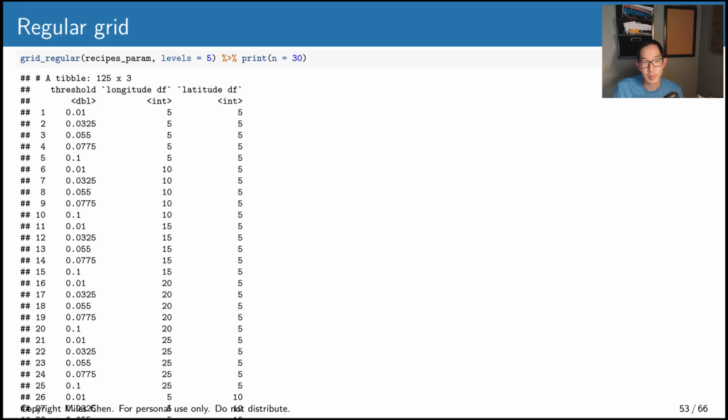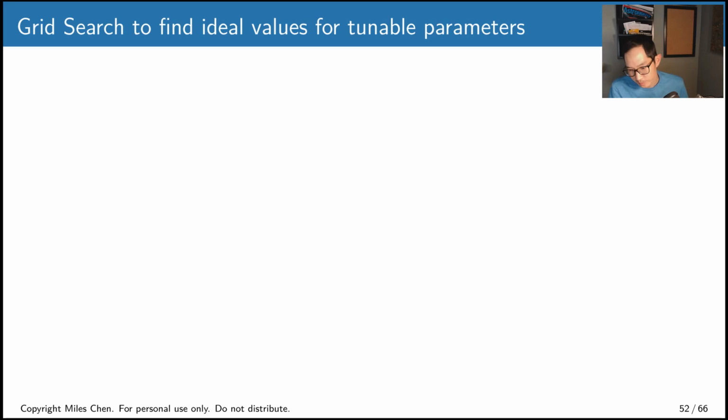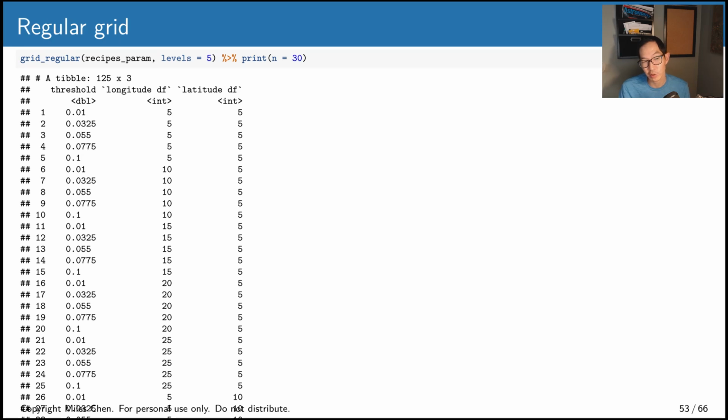Okay, so a grid search just specifies either randomly chosen or arbitrarily chosen values, and we'll try all of these things out, okay?